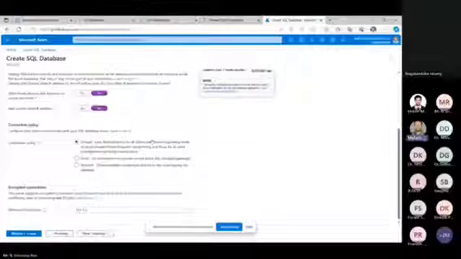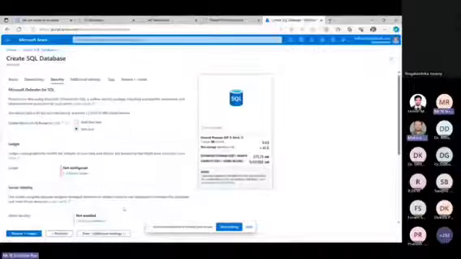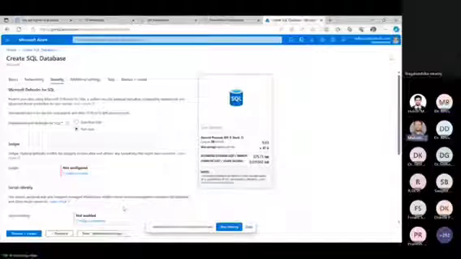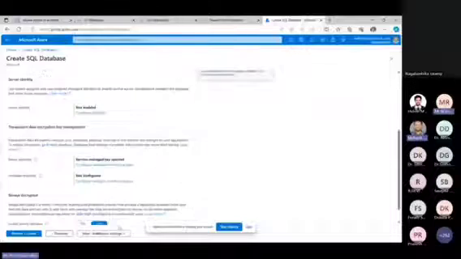Now go to next, security. Click on the next button, security. Under this security, no need to make any changes, sir. Click directly on next, additional settings.